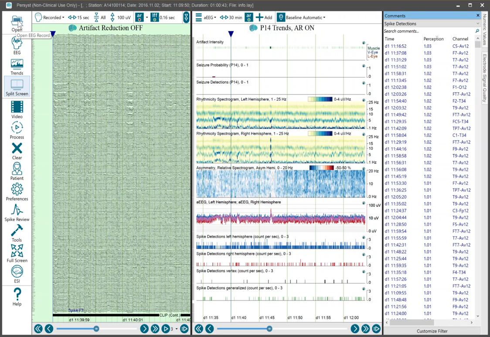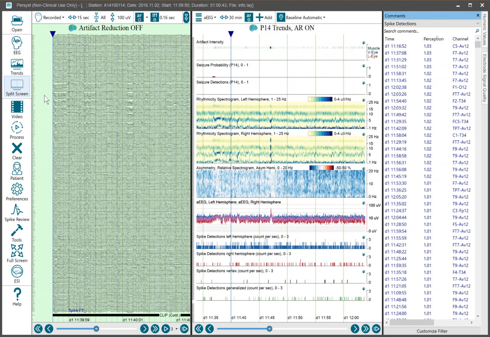After opening the file, we just select open and select the EGI file type and browse to that location. Now, if the file is on a network location, the speed of that network is going to be important because there's a lot of access to that recording during processing and during review. You may want to copy the file to your local hard drive to do processing and analysis, unless you're running on a very fast, low latency network, because it is data intensive, especially if you're sampling at a kilohertz with 256 channels. It's just a good amount of data.